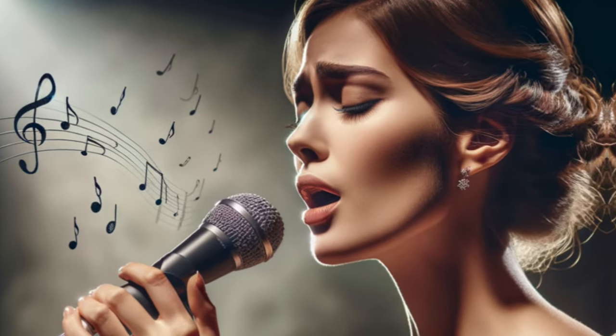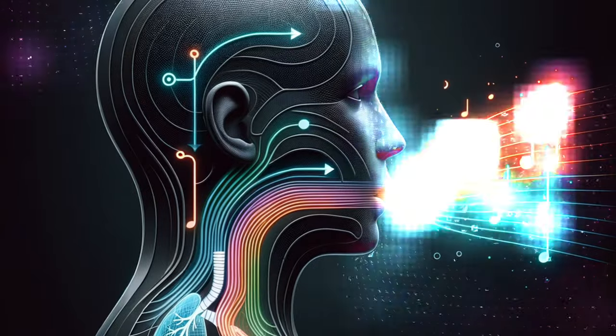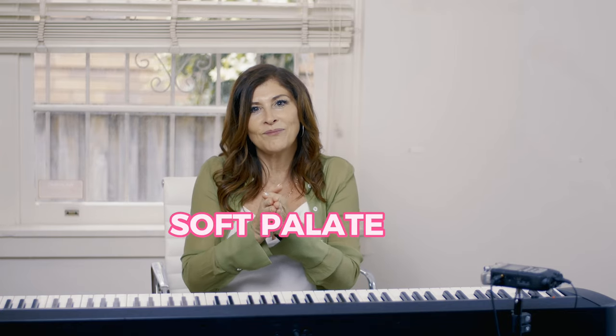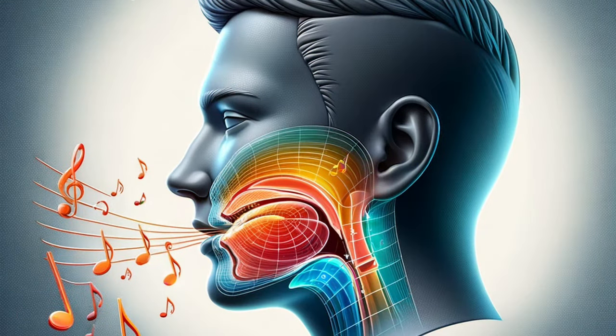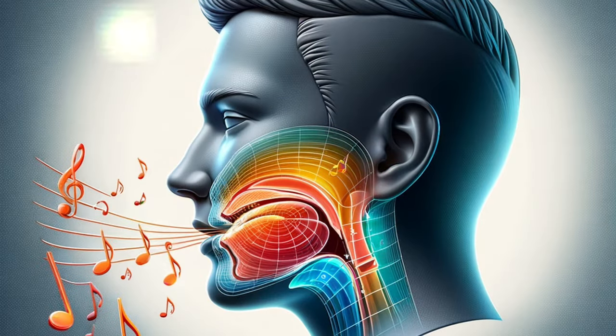Every note you sing — the airflow comes up your throat through your vocal folds, and then every note has to pass through your soft palate at the roof of your mouth before it glazes out into every area of your head. You can feel that on the soft palate. If you take your tongue, put it on the roof of your mouth and roll it all the way back, you'll feel the hard palate and then that soft part at the back — that's the soft palate. It's where your eating pathway and airflow meet, and the notes pass through the nasal passage and start to resonate from there.